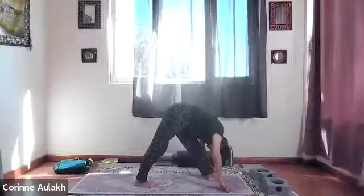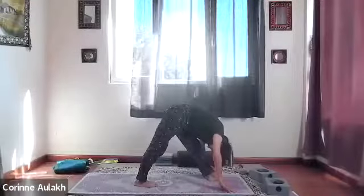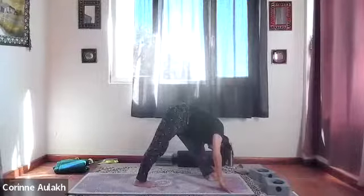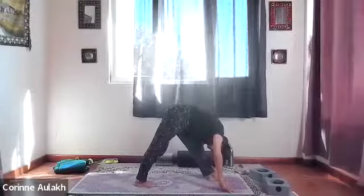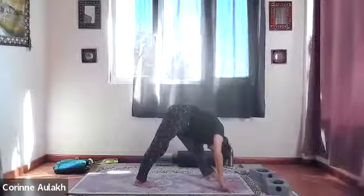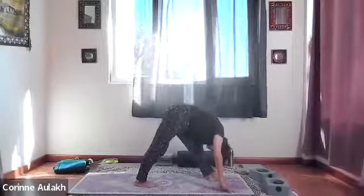Roll the shoulders up and back. If you feel or you have a tendency to lock your knees, go ahead, softly bend them just a fraction. You want to protect your knees. I'm still lifting the arch, exterior rotation of knees and hips. Feel weight on that right heel.